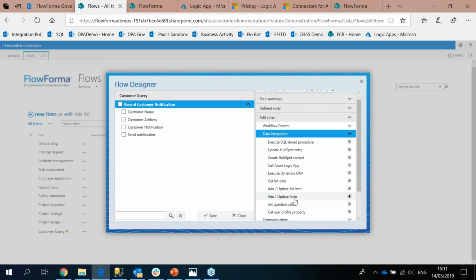It's really quite a comprehensive tool, and it can integrate with more than 200 applications. So it's a great way of integrating easily with external applications. The downside of Logic Apps, I guess, is that it's not really a no-code solution. You do have to have some technical awareness to be able to use it.